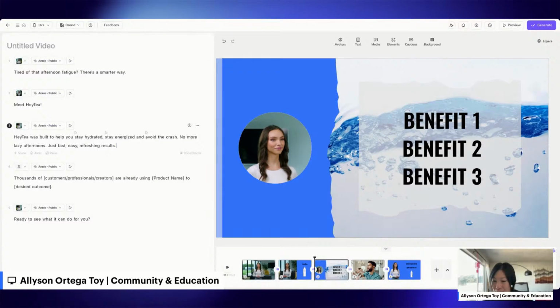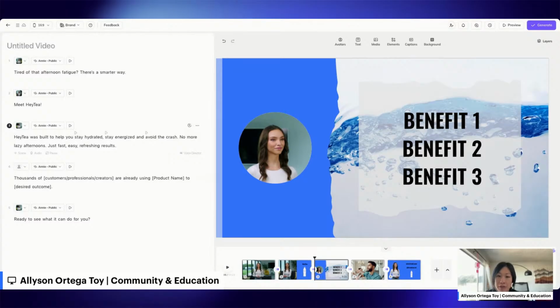I see a question here from Jeff. This is a great question. Jeff is asking, is there an easy way to integrate ChatGPT so that content can be automatically input into HeyGen? Let's see. So right now, I'd say that the most helpful that ChatGPT or other tools like Gemini or any of the other sort of chat-based bots can help is actually mostly with scripting. And so I actually tend to do it outside of the HeyGen environment.